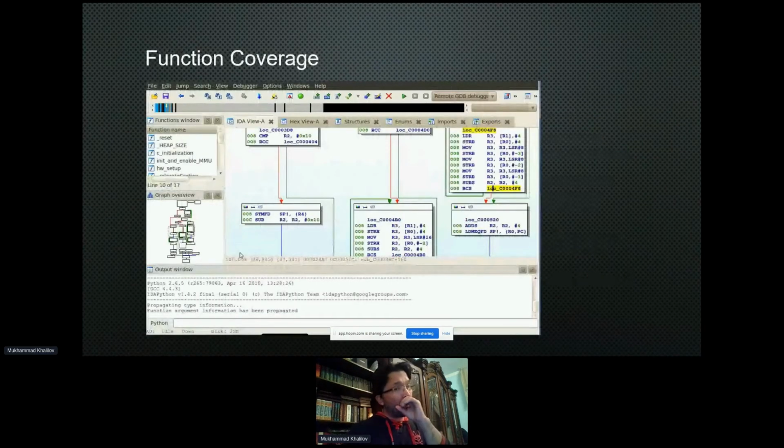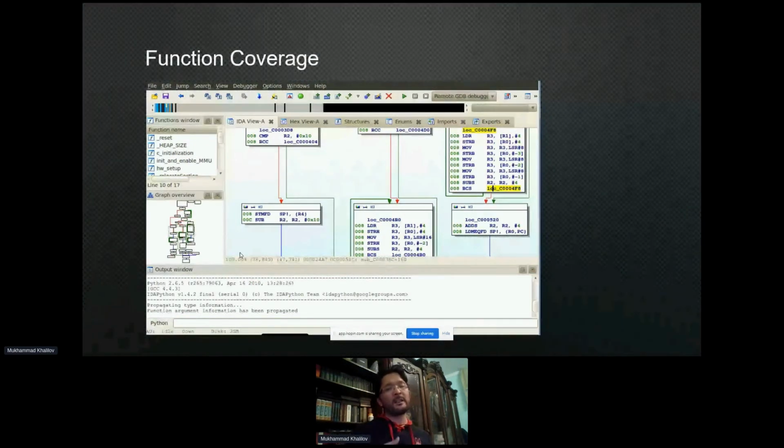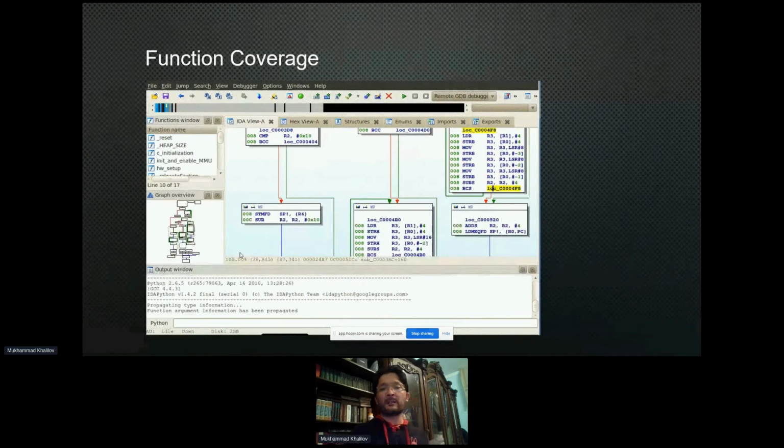So function coverage: I just gave you an example of the input field, for example for sudo or a password input field. It's basically what kind of file, what kind of content you're providing to the application. It's going to make calls to different functions based on the return from that call, based on these if-else conditions, based on the jumps, based on the response from the application.